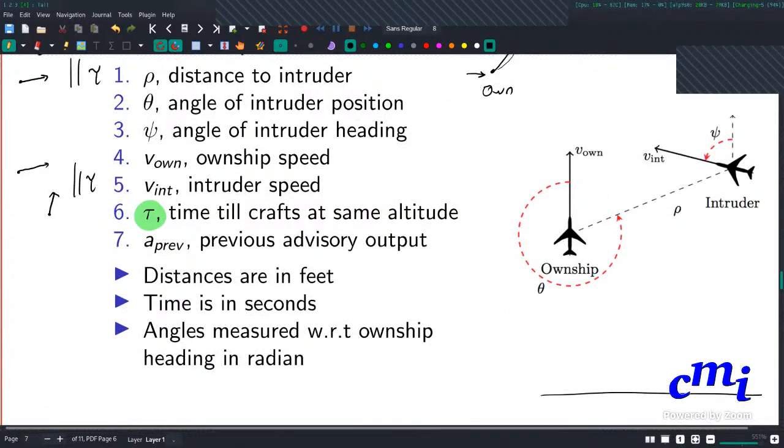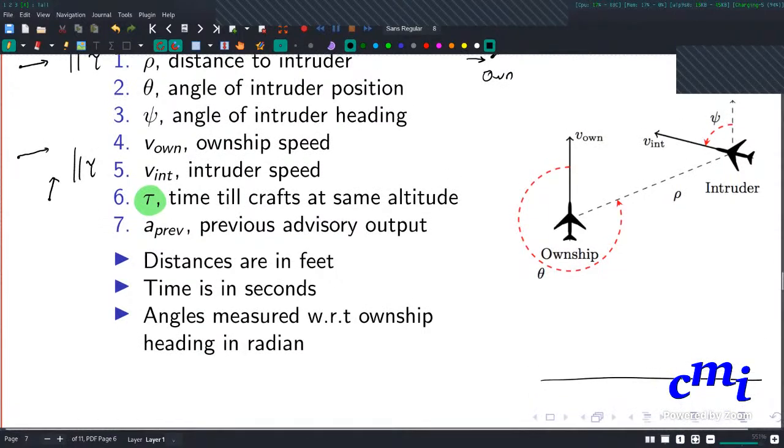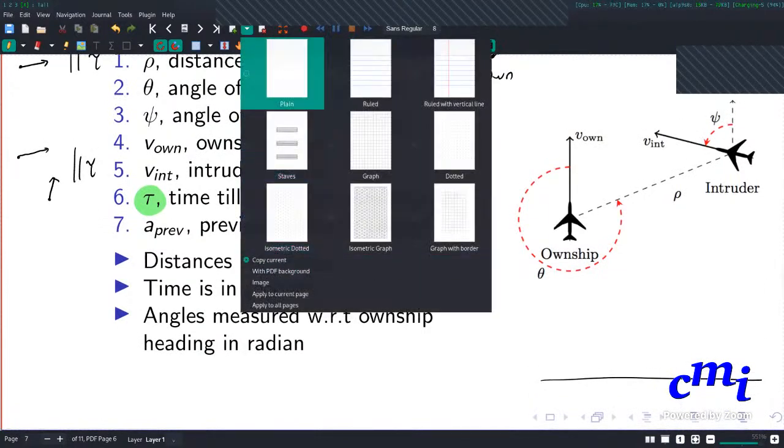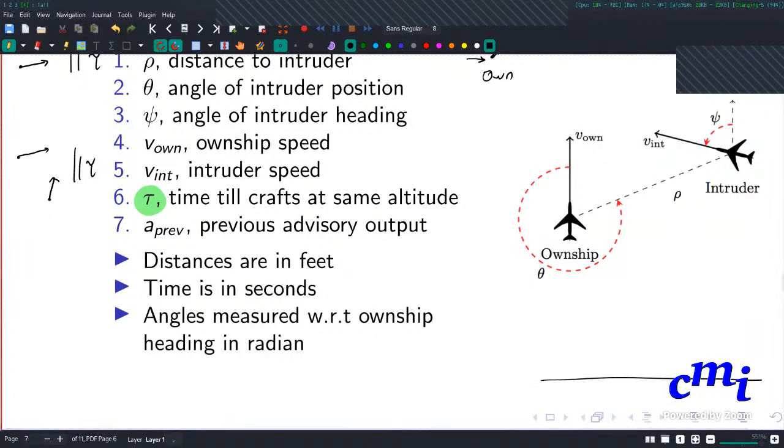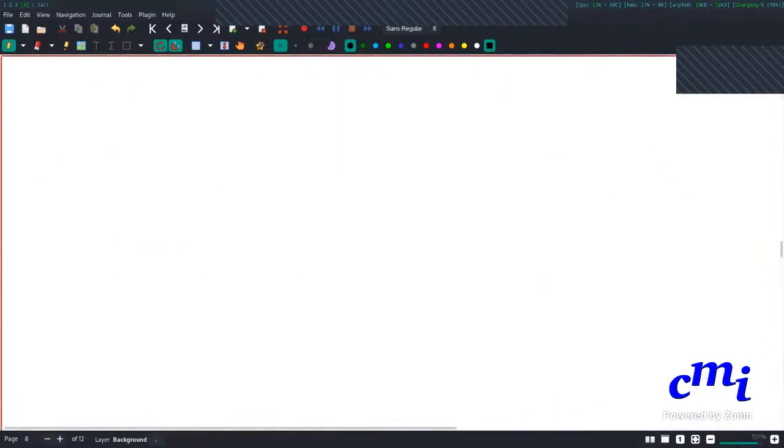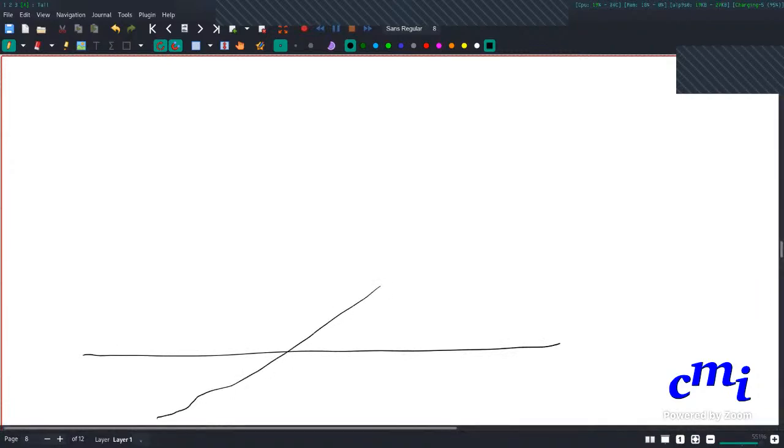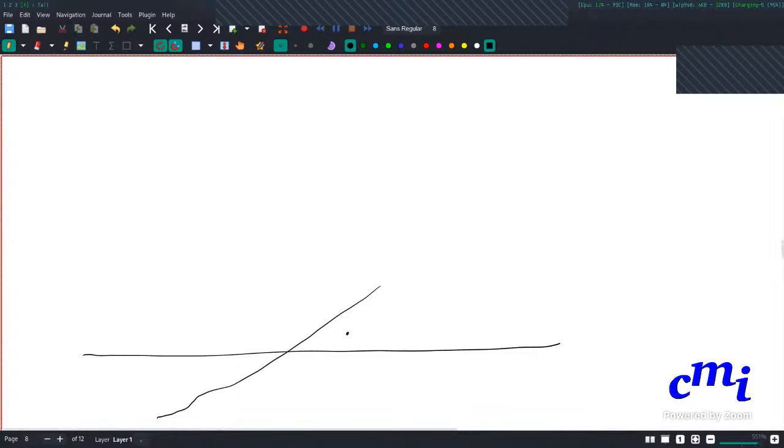I'll draw a picture. Is it designed so that the DNN will handle all kinds of collisions? The DNN is a question, but the input space is definitely modeled so that it will at least be able to model the possibility of all kinds of collisions happening. Okay, how is still unclear to me, but I'll trust that you will explain later on. I'll just explain right now itself. So I'll try and explain right now.